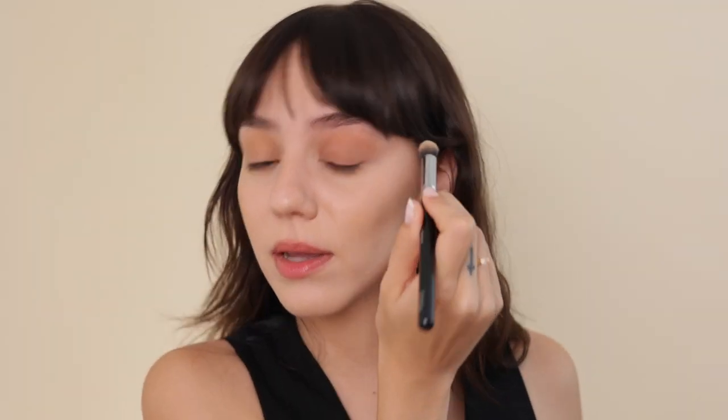Since I don't have any NARS eye products, I'm going to use this bronzer on my eyes — applying it on my lids like a shadow. You could definitely use this as a cream shadow. I have nothing negative to say about this product except the fragrance is a little strong. But honestly, I just love it — this is my go-to bronzer. I haven't tried the Chanel one or the Say Beauty one. If you're more into clean beauty, you could go with the Say one.